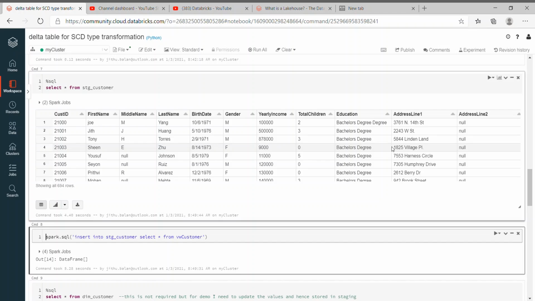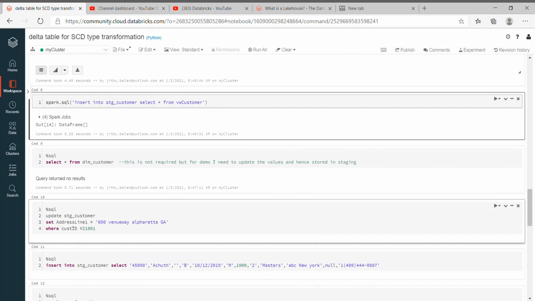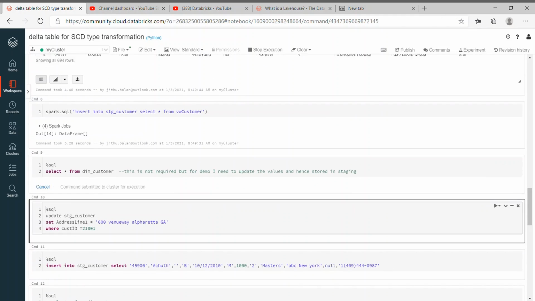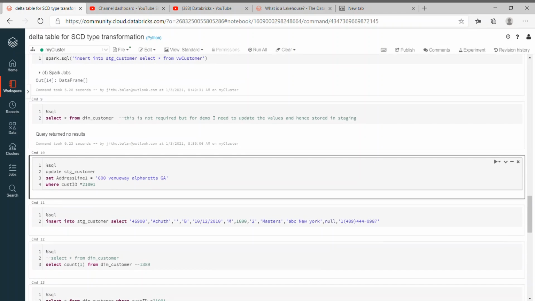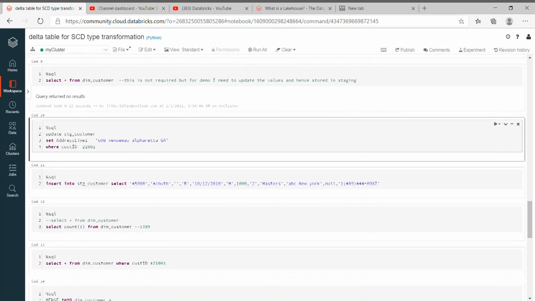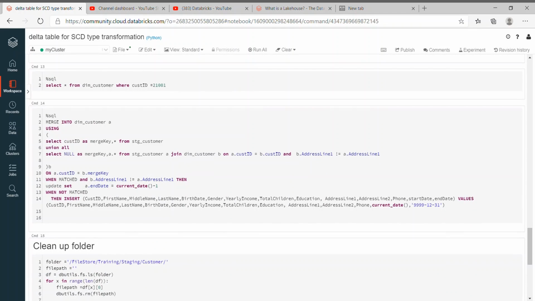Now the next step is we have to insert this record into our final table, right? So let's execute the final table. We don't have any data here, right? Okay, we'll come back to this update and insert statement later. First, we need to have the first insertion into the final table. So let me come to the merging part. We can implement SCD Type 2 in Databricks using the merge statement.